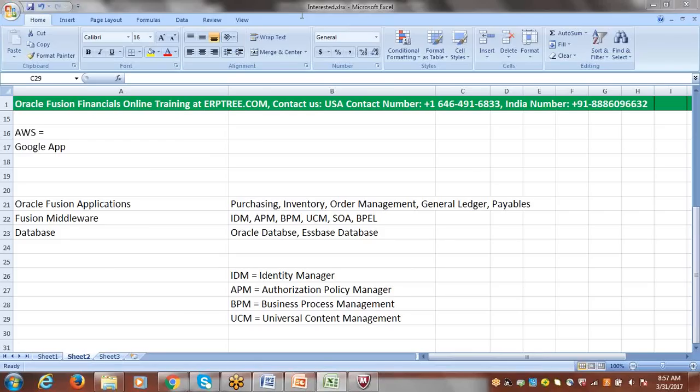As of now, if a client is running R12 and wants to go to Fusion, they have to go with a new implementation, or we call it re-implementation, in a different product application environment. So there is no standard solution as of now. Even in the latest release 12 version we have middleware, though not at the vast level you have in Fusion. But the level of middleware required to move the R12 environment to Fusion, supporting all those connectivities, relations and logic, we have in release 12. That is one point to understand.